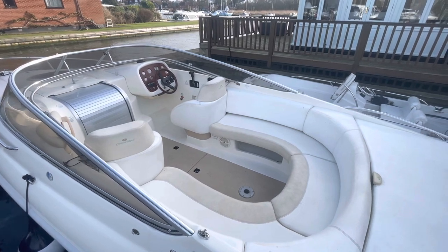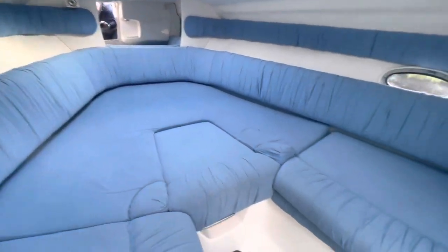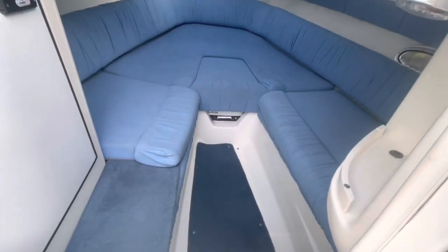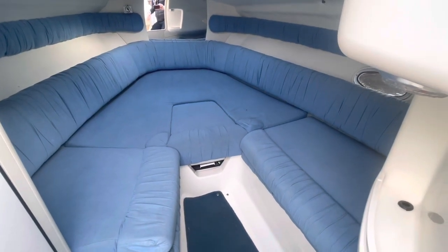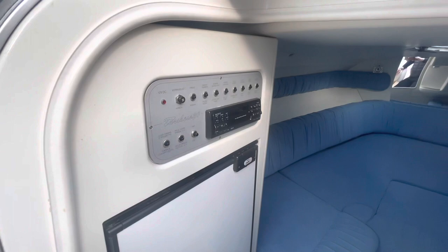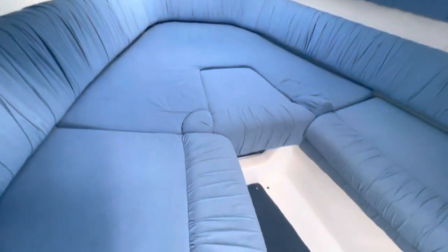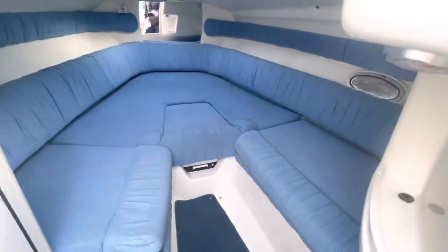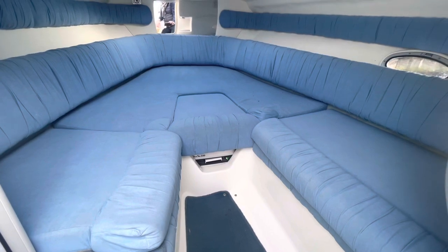Let's hop aboard and I'll show you the interior. Inside the Cranchi, there's not a massive amount of space, but it is a cuddy cabin sports boat so there's never going to be a huge amount — there is a reasonable area to sit, lounge, or sleep in. It's only really intended as an overnighter. We've got a fridge on the port side, some switchgear, and the all-important stereo, because I'm pretty sure on most occasions on board this boat it's definitely a good-time boat. There's also a porta-potty which sits underneath the center cushion, so you've got toilet facilities as well.